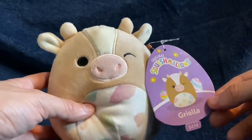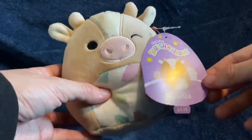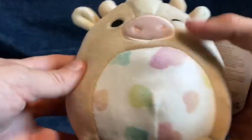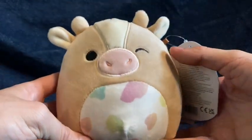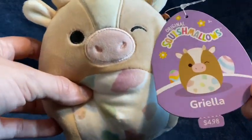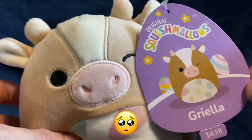So when I first got her in the blind capsules, I was like, well, I don't need to pick up a 5-inch version. But I decided to because, first of all, the 5-inches have a lot more colored spots on her tummy, and she is slightly bigger, and she does have her hang tag. So that's why I decided to get her. She's so cute, you guys. She's only $4.98. Look at her face.